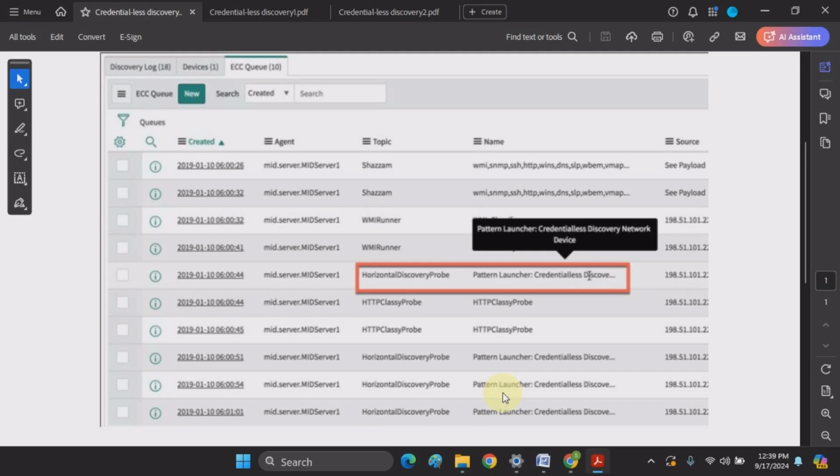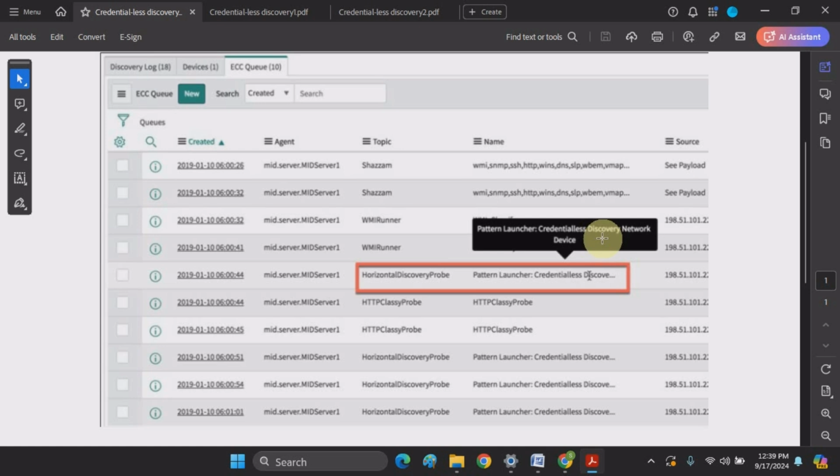Once you run the credential-less discovery, in the discovery status record under the ECC queue, you can see that the horizontal discovery probe has launched credential-less discovery. There are two types of probes that are sent during the credential-less discovery.